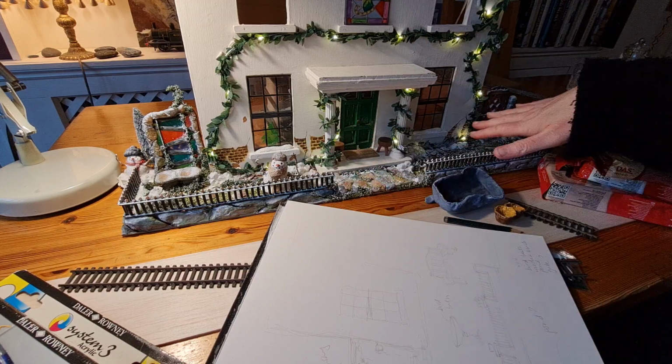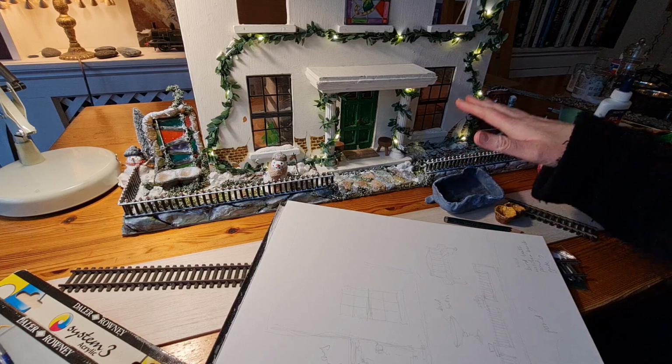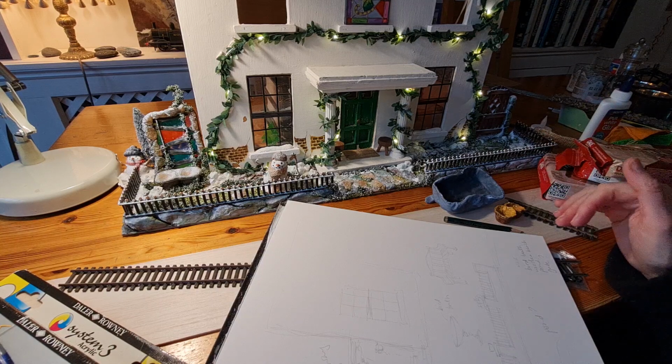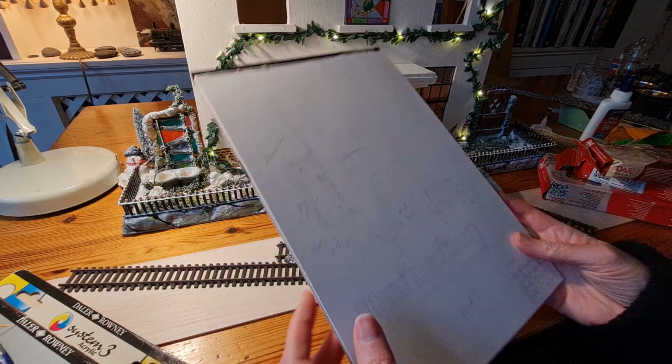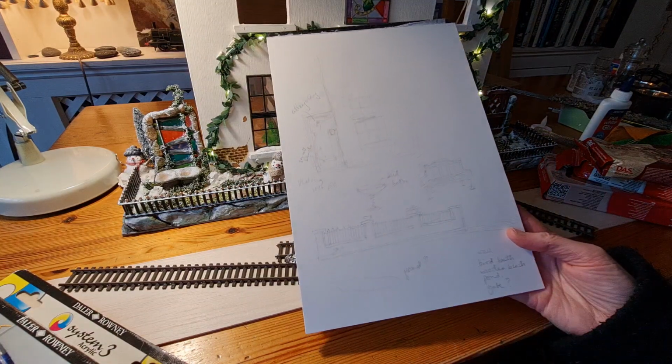And so at the moment, obviously, we've got this really lovely winter garden that I'm so proud of. And this is going to stay here until around about March. I think it's March the 21st, 22nd, I'm not sure of the exact date of the official spring. But what I'm doing at the moment is just a little bit of planning on what I want to do with the garden, and I'm going to start making it.